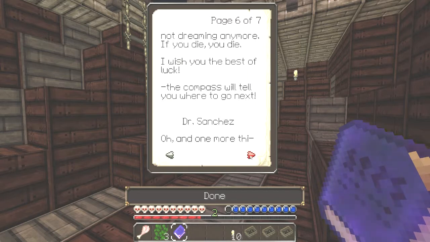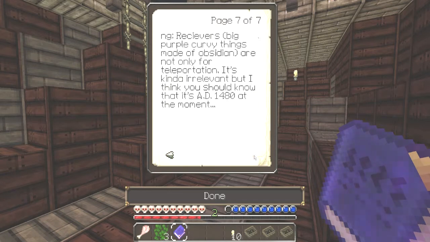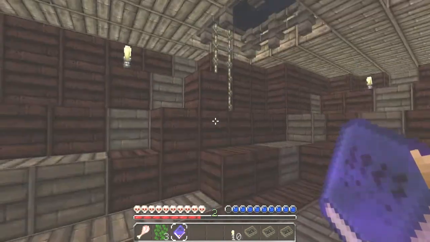You're not dreaming anymore. If you die, you die. I wish you the best of luck. The compass will tell you where to go next, Dr. Sanchez. Oh, and one more thing. Receivers, big curvy things made of obsidian, are not only for teleportation. It's kind of irrelevant, but I think you should know that it's AD 1480 at the moment.